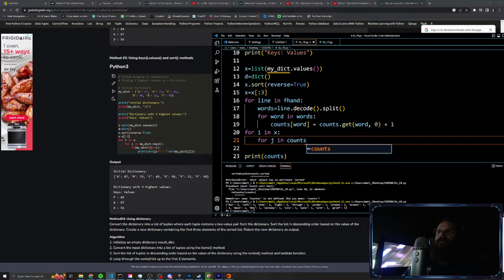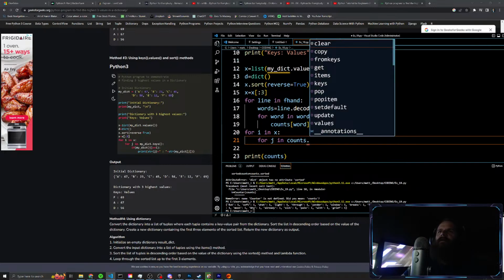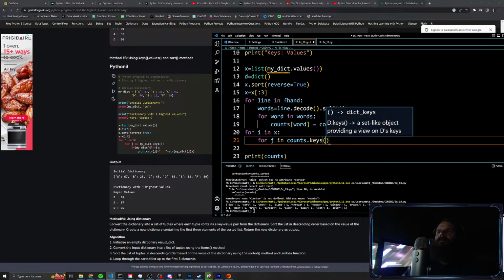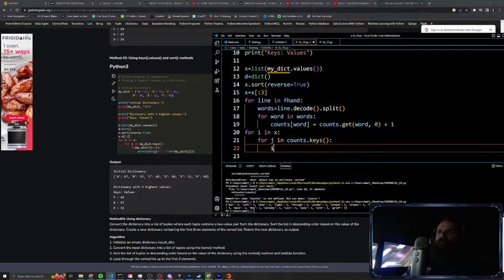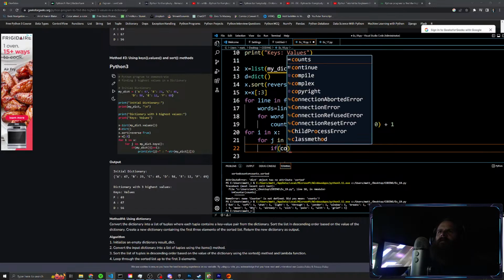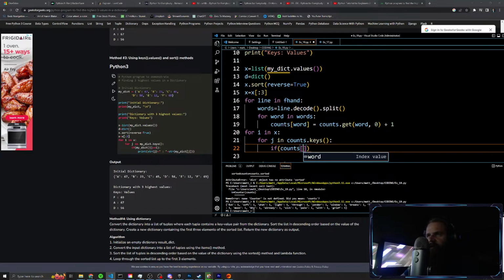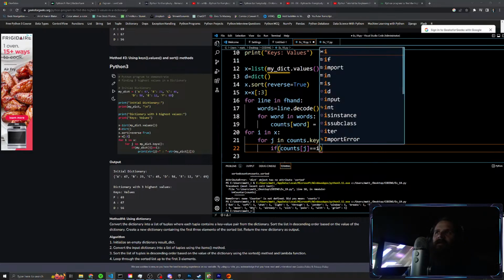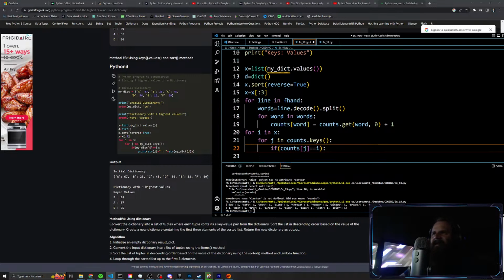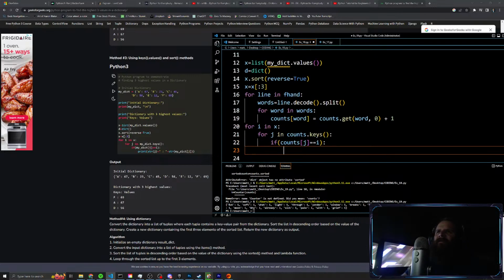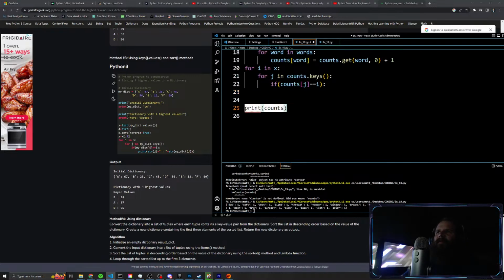And counts, because that's our dictionary, counts dot keys. Oh my word, there's no way this is gonna work. If counts J is I, and then we're gonna print.